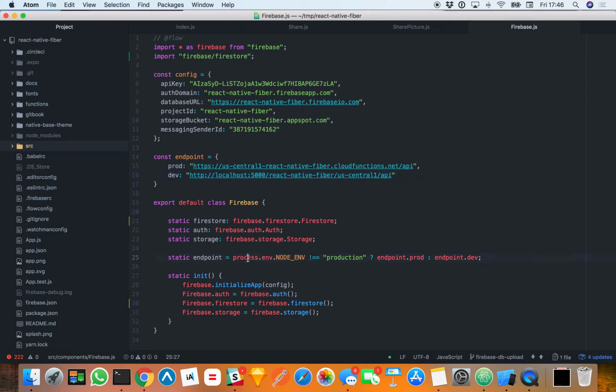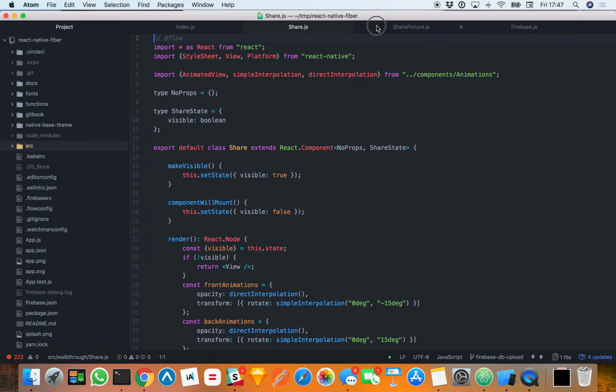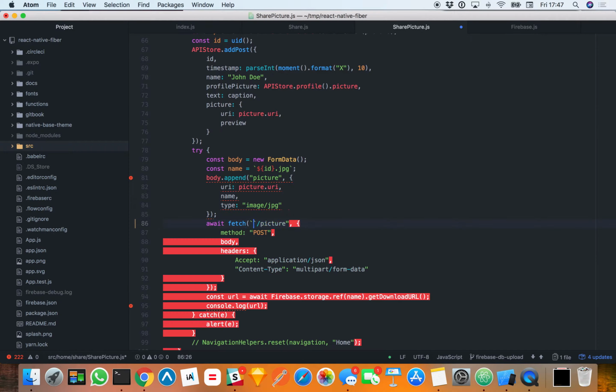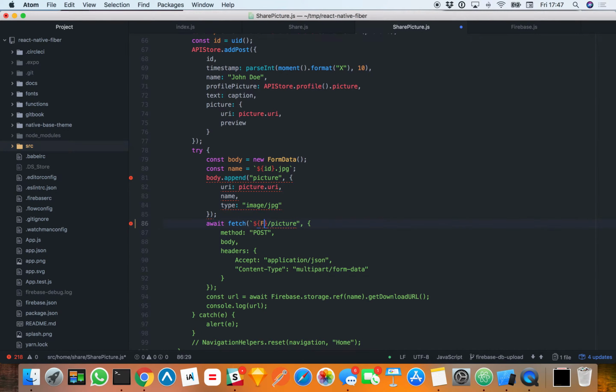Here I have a condition: if the environment is production, I use the deployed endpoint; if not, I use the local one. Instead of hard coding the URL, I should use the one that is conditional to where the client is running.